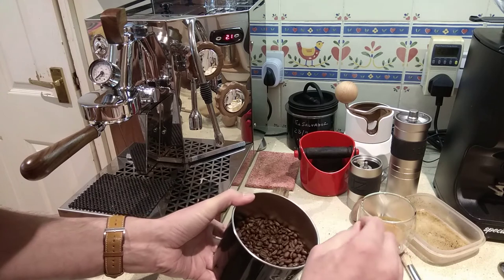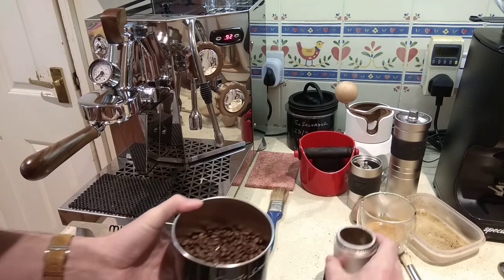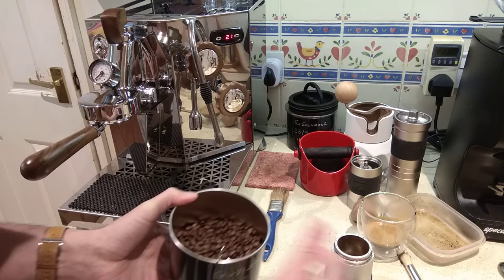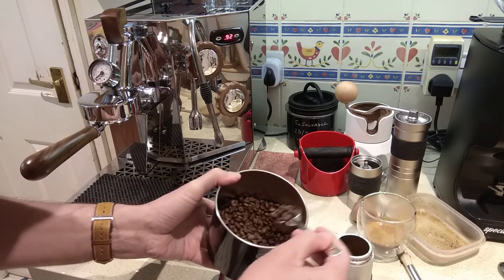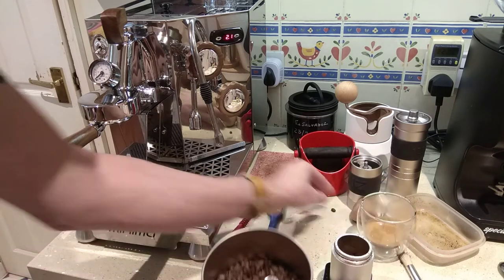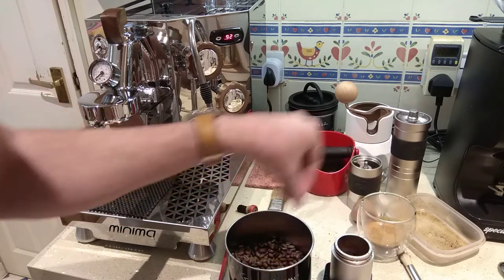And I'm going to go one notch coarser, because I did change the coffee, you see, to fresher stuff from the bag. And that will often pour a lot slower than the last bits in an Airscape, because they've been open for the week. So let's do that now. Sorry it's a lengthy video, it's all in real time. I suppose you can skip forward if you trust me, or just watch me suffer. Hand grinding.